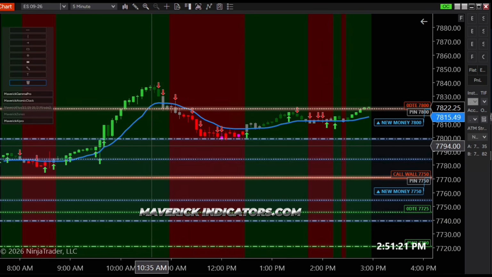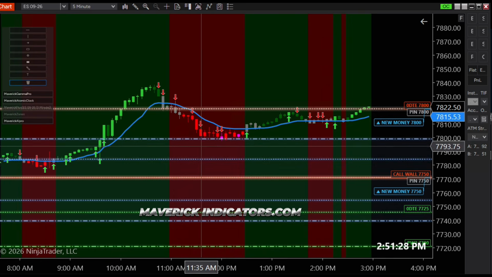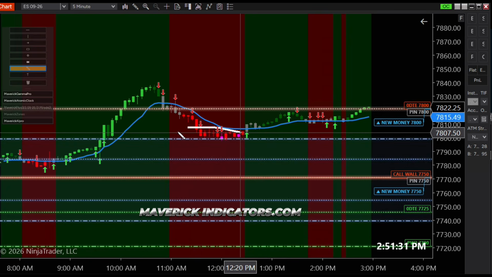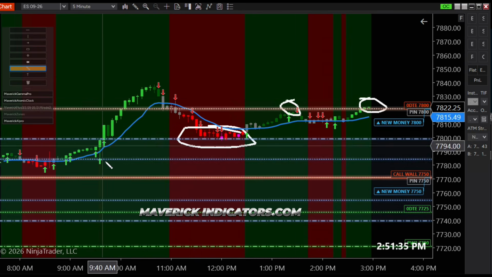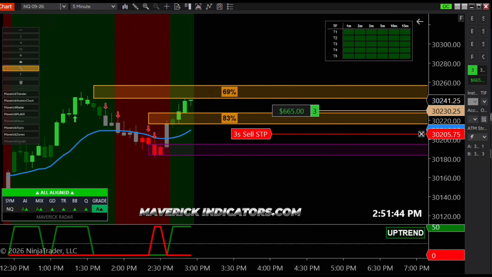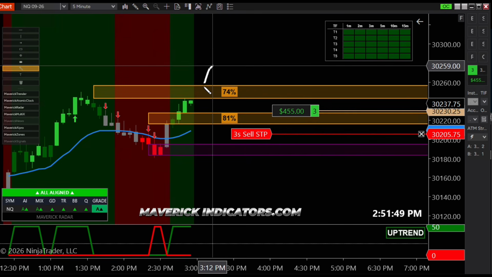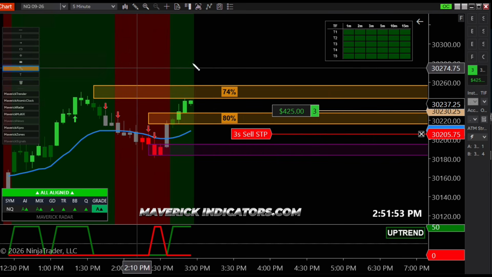Check this out real quick. This is the Maverick Gamma Pro, all right? These are gamma levels. And what's a gamma level? It's where the market makers need to hedge their positions. Amazing support and resistance levels that the market maker has to take action at. This is going to be a game changer for you guys. Look at today's levels. Those levels were on my charts at 7 a.m. and it's almost the end of the trading day. And price just reacted so amazing to each one of those levels. It does not replace the Maverick zones, which we're looking at right here.